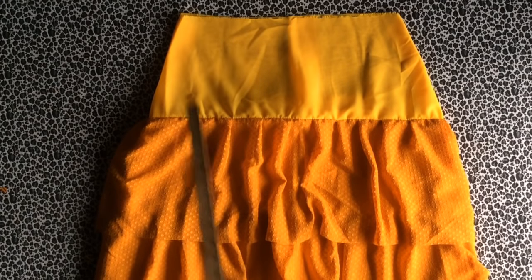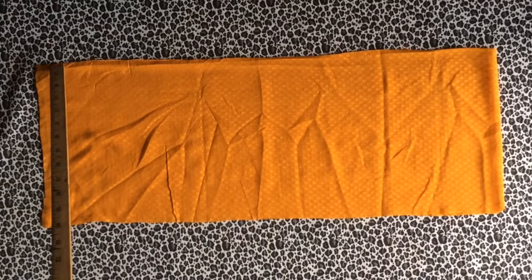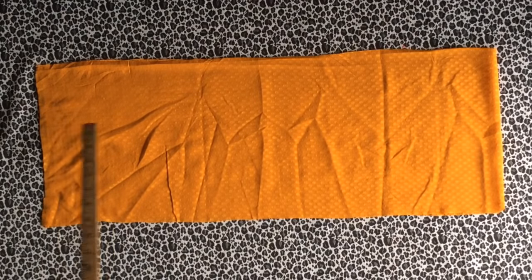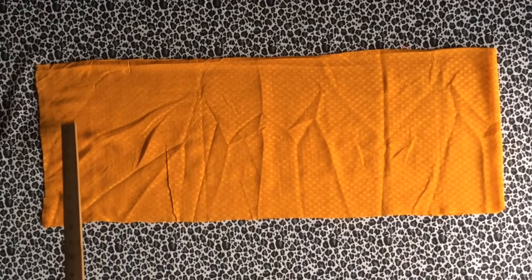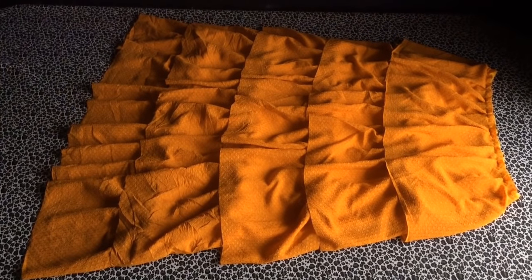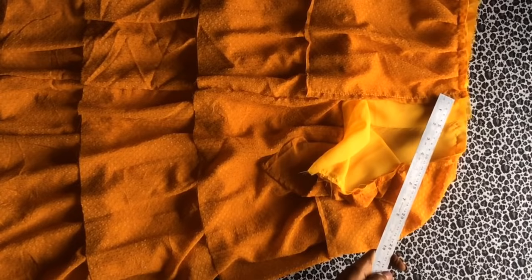I've done the last frill and it's looking very elegant already. Now we're going to sew on the top layer using the same calculation. Keep the calculation consistent across all layers so that no layer is too large or too small compared to the others. Individually hem the back side of this frill. Sew it all around the upper part of the waistline, stopping exactly where the zip allowance starts — you don't want this frill to enter into your zip allowance. When you stitch on your zipper later it should look something like this.